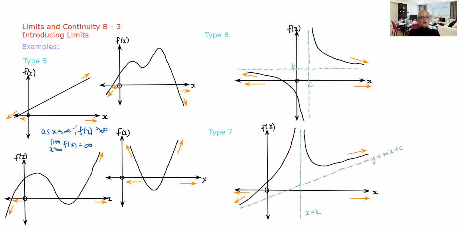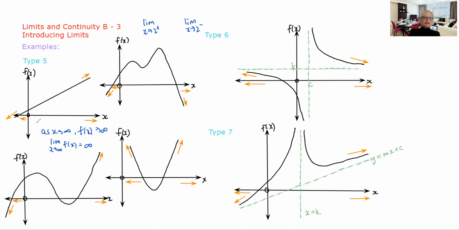Just a little side note, we've been talking about approaching from above and below. We were talking about limit as x tends towards 2 from above or limit as x tends towards 2 from below. The only way you can approach infinity is from below, and the only way you can approach negative infinity is from above. So it doesn't make sense to do left and right sided limits for infinity and negative infinity.